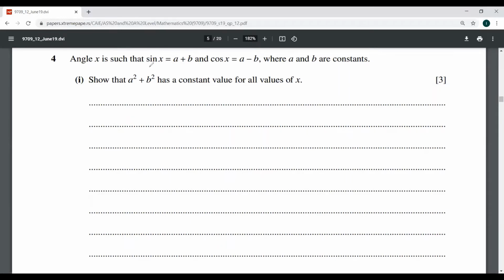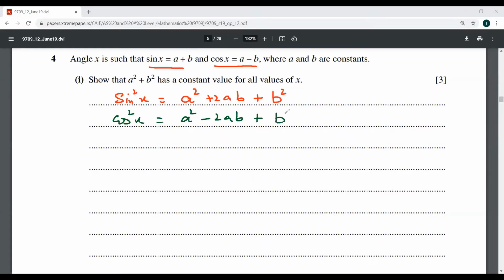So that means you need to square these two equations side by side. So when I square this first equation, this is going to be sine square x, and a plus b whole square is going to be a square plus 2ab plus b square. I'll be writing the other square because I have an insight into what is going to happen when I write the square of this under this. So that is going to be cos square x, and this is a square minus 2ab.